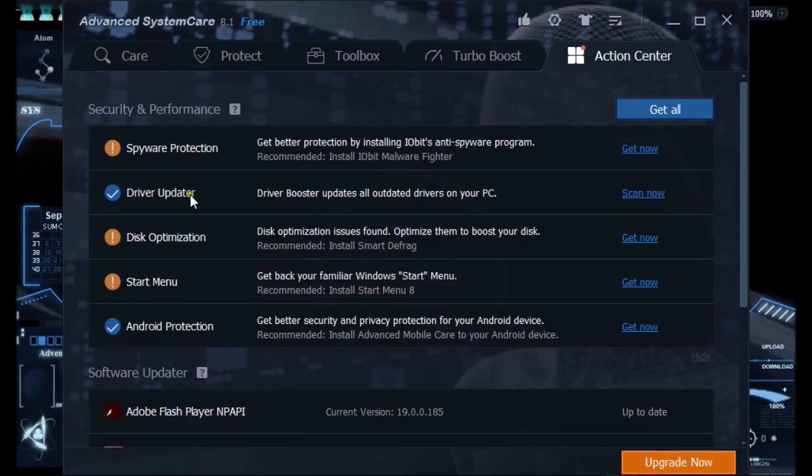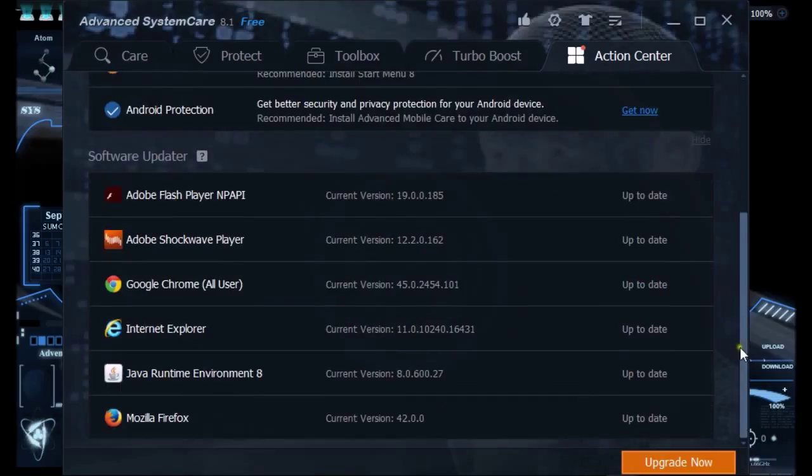It'll have a shortcut you can put on your desktop as well. So it's up to you whether you want to put a shortcut on your desktop or open this up and scan. And then it's got other ones you can have on the computer. Down the bottom here, it shows some of the software to make sure they're up to date, like for example Google Chrome, Internet, Java Runtime Environment 8 and Firefox, and it shows to me that they're all up to date there. If they're not up to date, you just click on that and it'll update the software just like that.